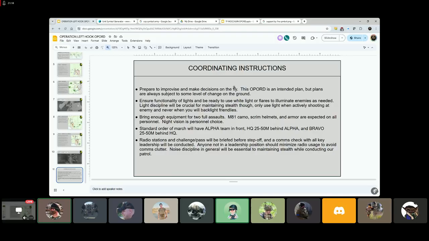Ensure functionality of lights and be ready to use white light or flares to illuminate enemies as needed. Light discipline will be crucial for maintaining stealth, but we should use light when actively shooting at enemy, but don't backlight your friendlies. Night vision is a personal choice. Bring enough equipment for 2 full assaults. M81 camo, scrim helmets, and armor are expected on all personnel.